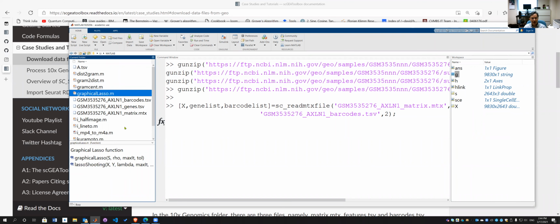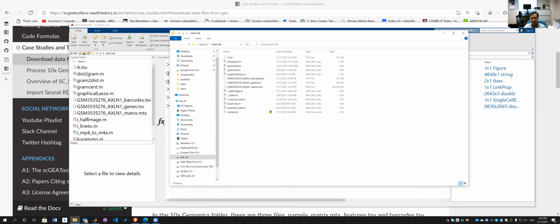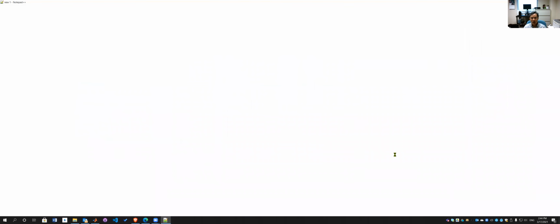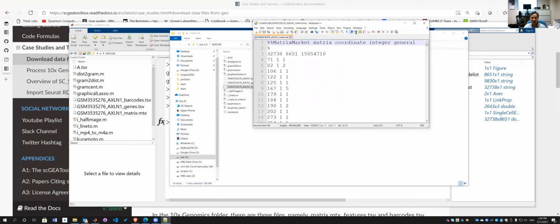By the way, you can click in the white space here to open the current folder in Explorer. I want to open this because I want to see the size of this matrix file. Can you see on your screen? This is 185 megabytes. I can use one of my text editors to open it, and you will see what's in the raw data of this matrix file.